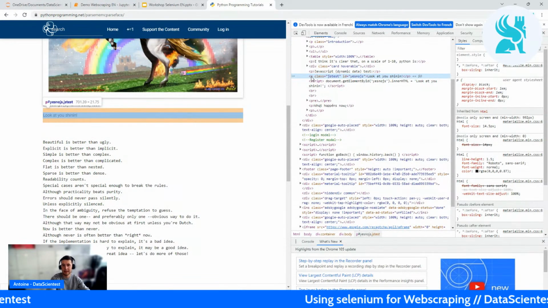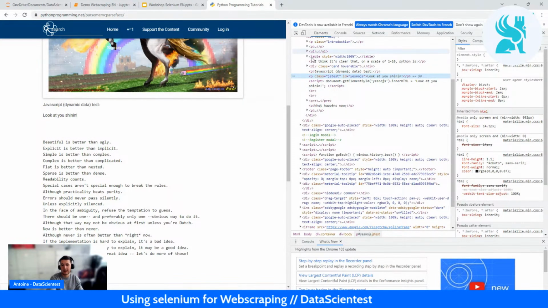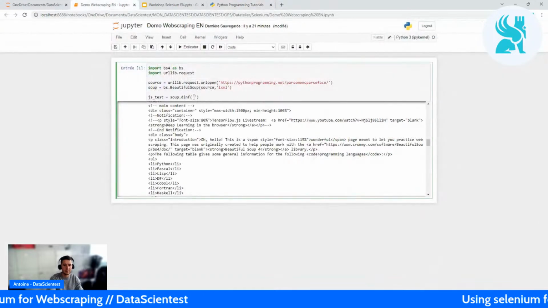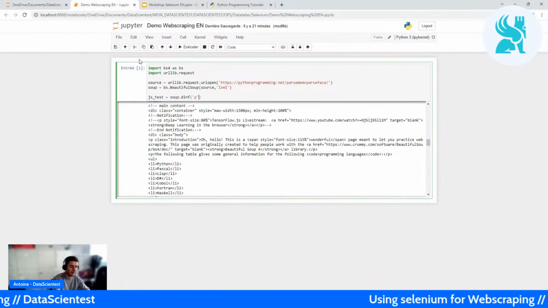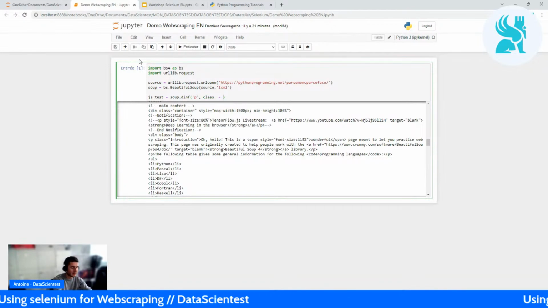Here it's an element P. Each element in the HTML file has a tag, table, div, etc. So here the element is a P, and I tell him that the class of this element is, I have to put here an underscore, the class of this element is JSTest.